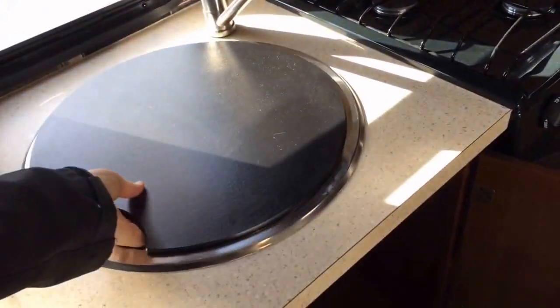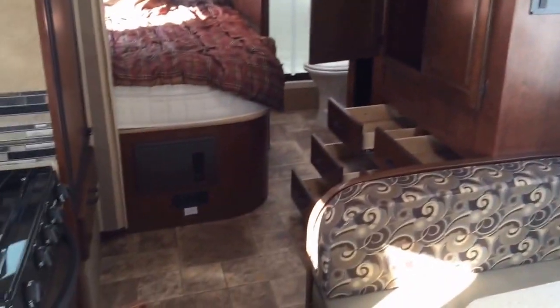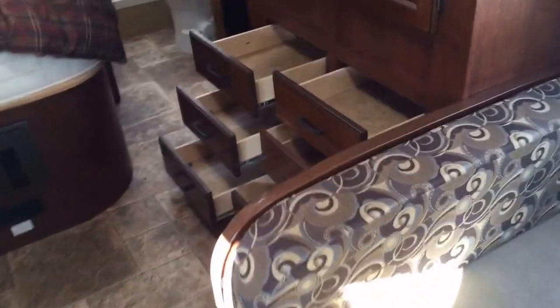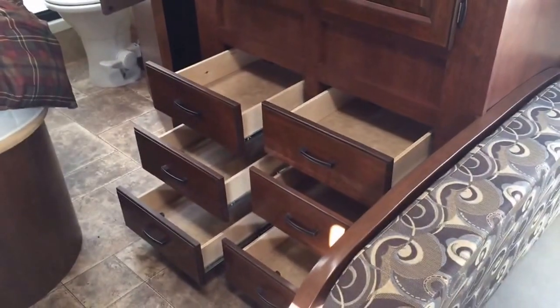Big, beautiful stainless bowl on that too. Everything is super clean and shiny. The cabinetry even still has a sheen to it. You can see there's a difference between used RVs, and this one still has that truly like new quality about it. Very well maintained, and you can see the way the skin still shines. It wasn't just left abandoned in the weather for extended periods.